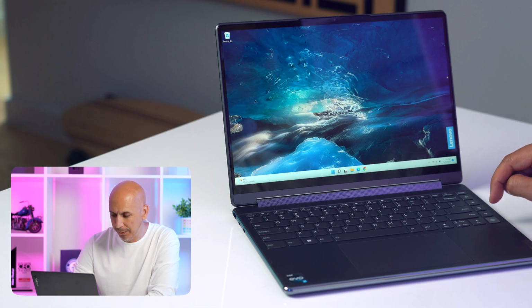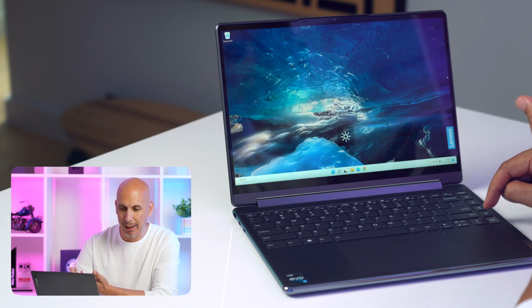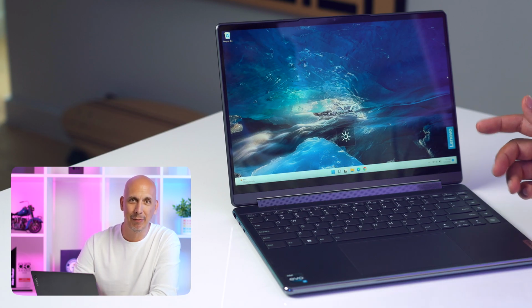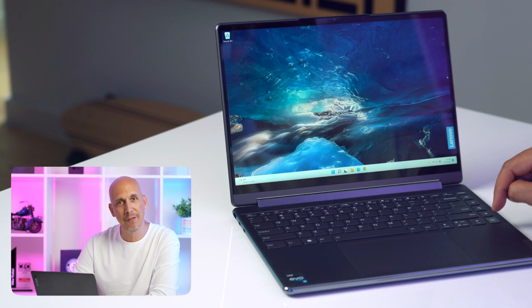A sound button, press it. I mean, it goes to night mode. It comes back from night mode, but I don't know that I really needed a button to change between the two. It's fine. And then the fingerprint sensor. It's one of the better Lenovo keyboards that I have used as far as their crazy, weird key thing goes.